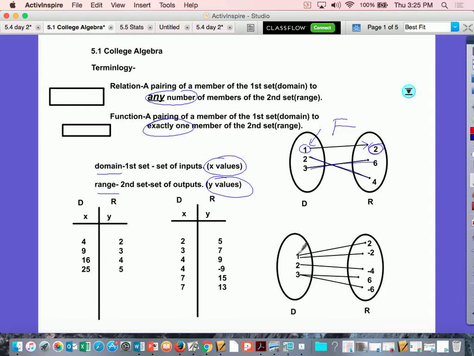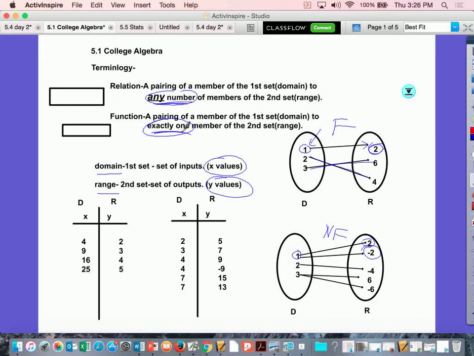Now here we got two different outputs. We paired two different outputs with that input of 1. So at any point in there, if that happens, it's not a function. It doesn't have to happen for every value. If you have more than exactly 1, if you got 2 for any one of the domains, then it messes it up for the whole relationship, and it's not a function. So we could call it a relation, but it's not defined to be a function.